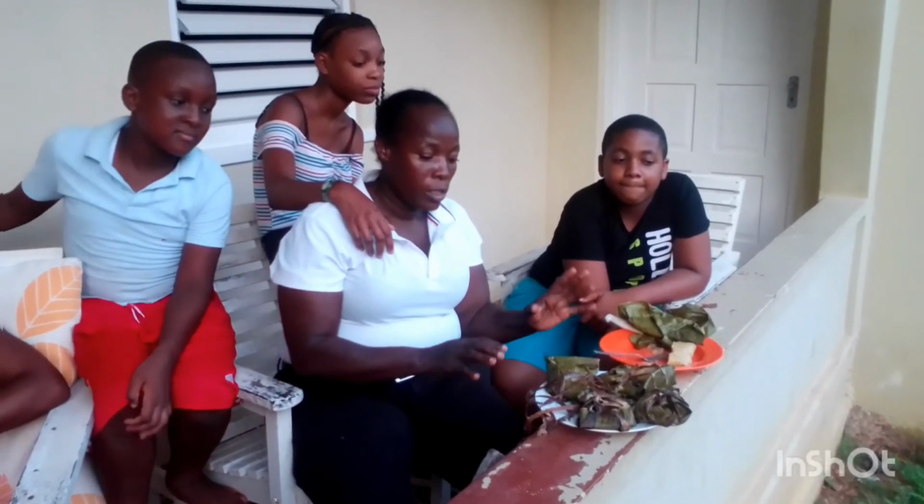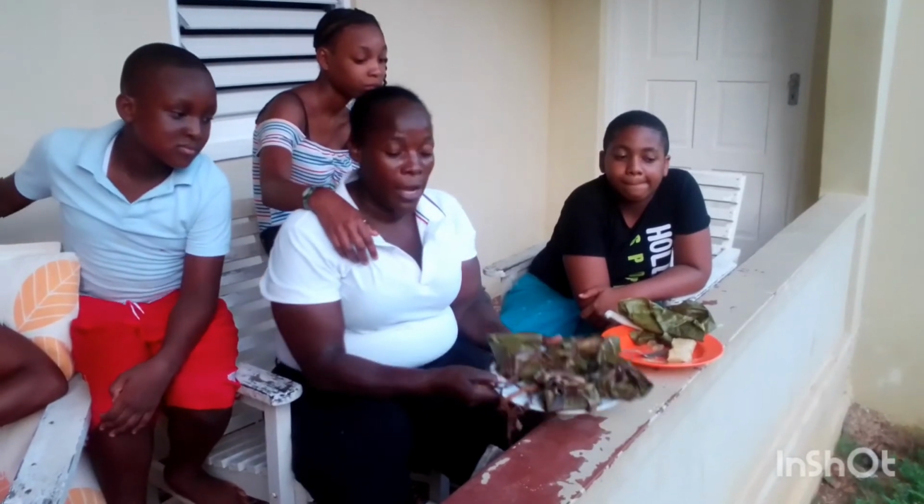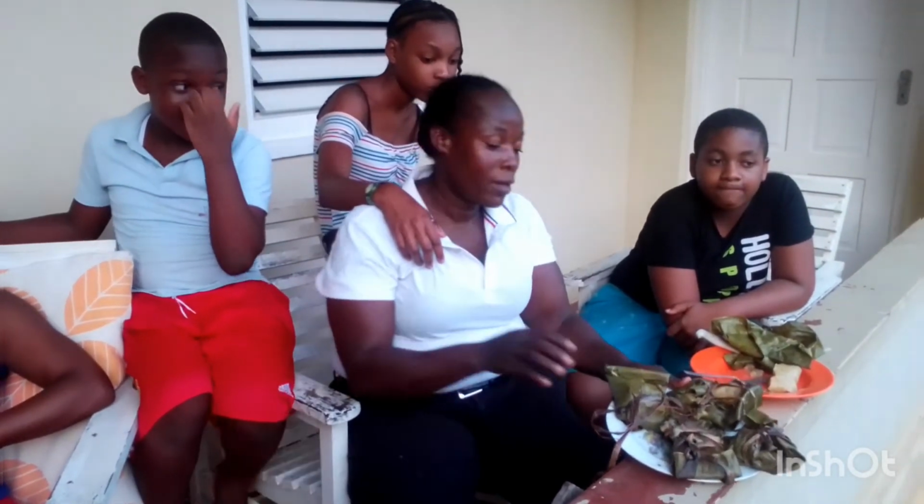Now, this is the final of the blue drawers. So let's sit here, guys. They also call it tire leaf or dukuno. This is the final stage of it. So I'm going to pull one now, guys, and let you have a look at it.